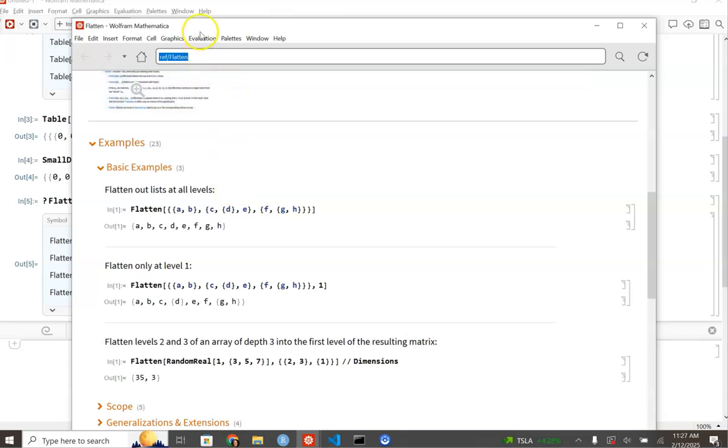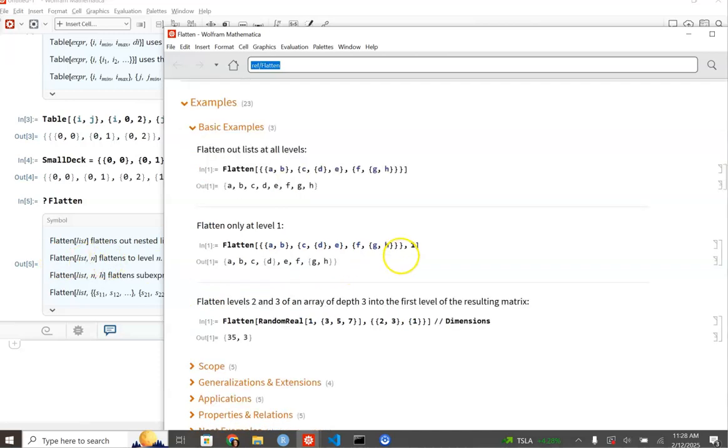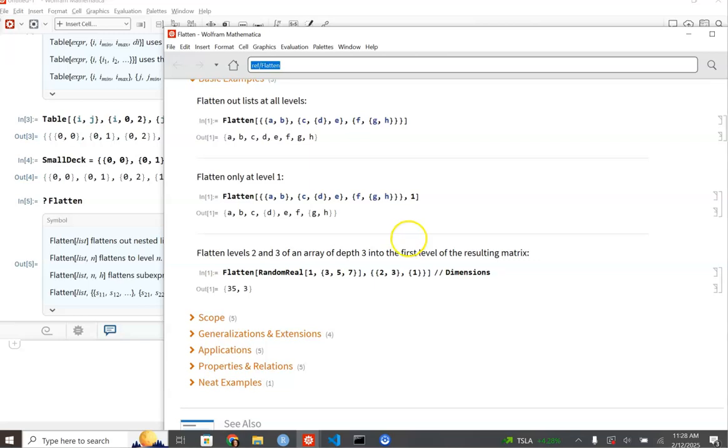We see that simply typing the Flatten function is going to keep the outermost set of braces and list everything that appears on the inside as one element of that set. That isn't quite what we want, so we'll be looking at this second form of the syntax for the Flatten function, which talks about a level at which to flatten. In other words, how many groupings should we take away?